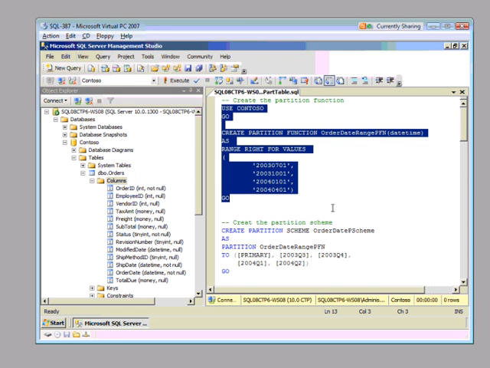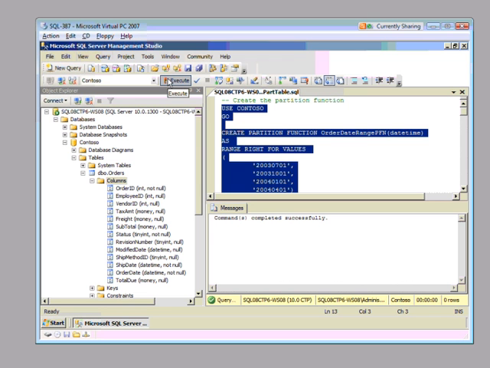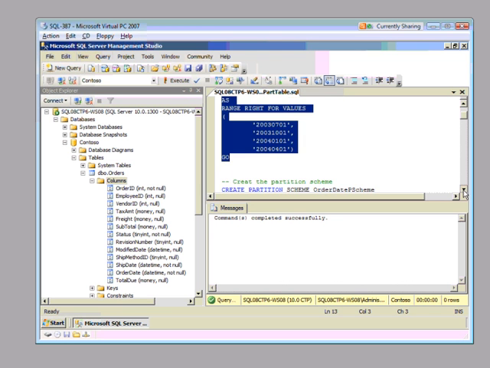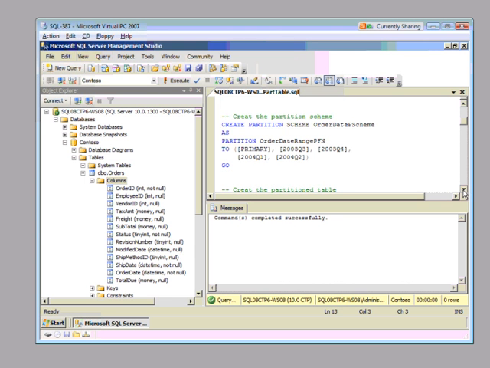When we create our own partition functions, we should explore some of the online help information that's a part of the SQL application to see what different types of options are actually available. All right, so we're going to do the partition ranges. Let's go ahead and execute this part of the script. There we go. No errors there as well. That's always good. Let's scroll down to the next section and get that highlighted.